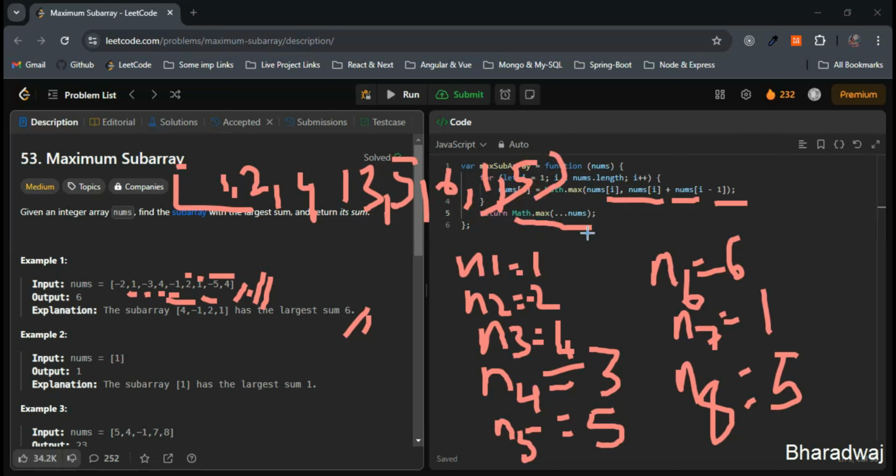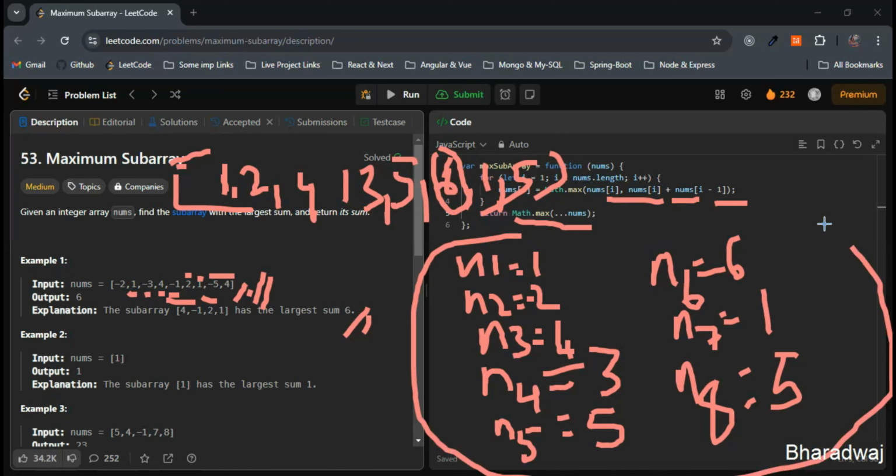So this last step, return max of nums. Out of all the numbers in this array, the maximum number that we got is 6. We can clearly see here, 1, 2, 4, 1, 3, 5, 6, 1 and 5. We saw every single step, right? So the maximum number that we got is nothing but 6.